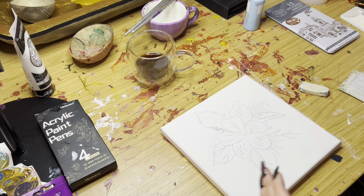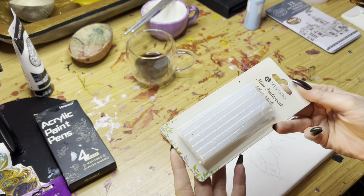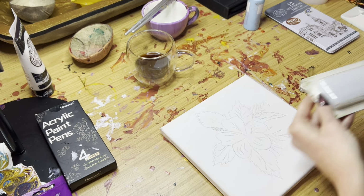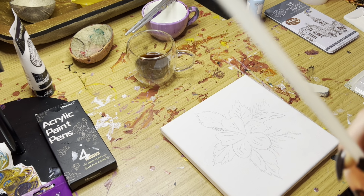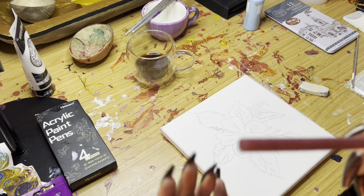I got nice sparkly glue for the glue gun. I don't know if I'm gonna be using it. I still got left over from the previous. I also have sparkle.